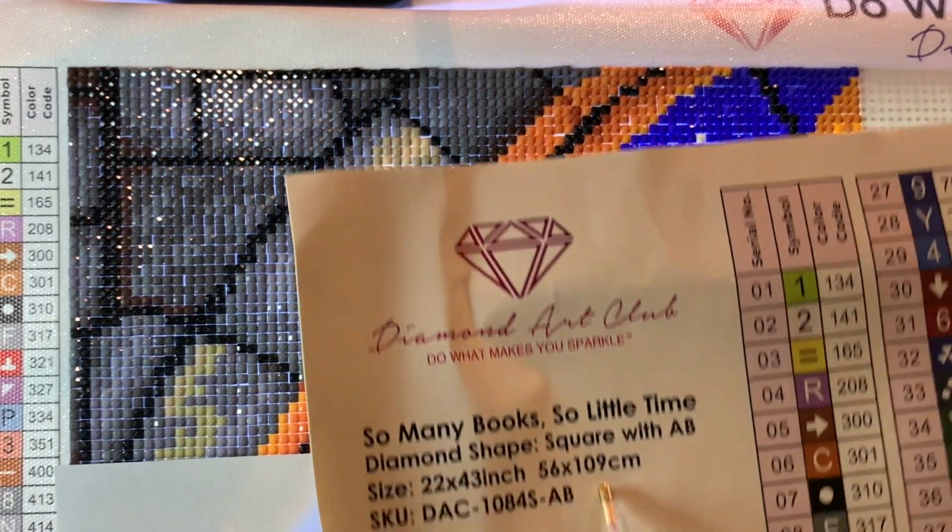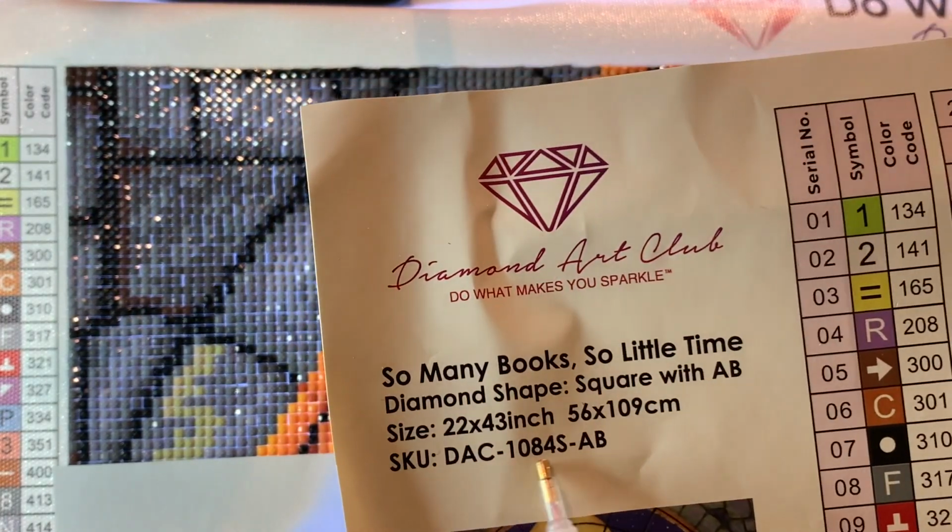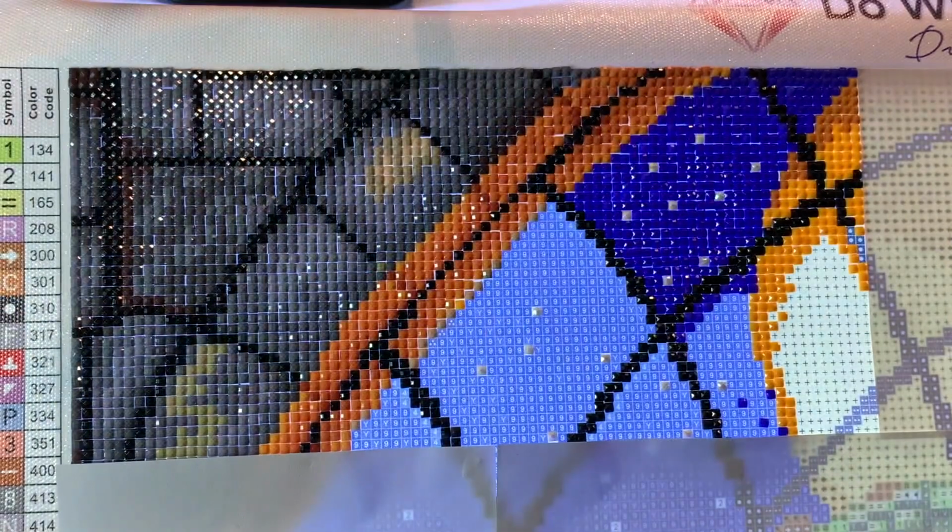It's a 56 by 109. It's a square and it's got 53 colors. And this is how much I've done out of it, just the very top corner. We're making good progress. I just started this not that long ago.